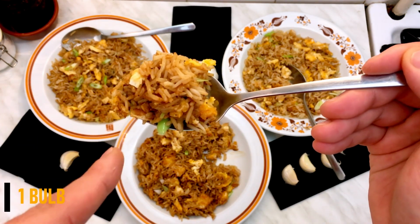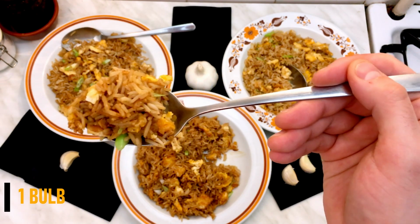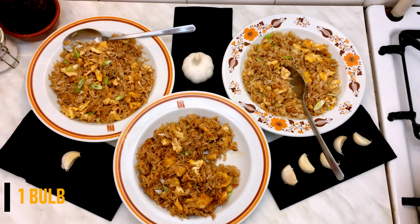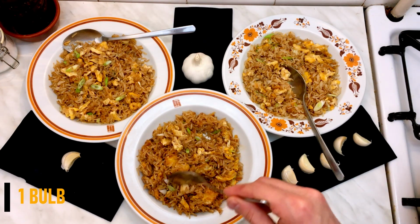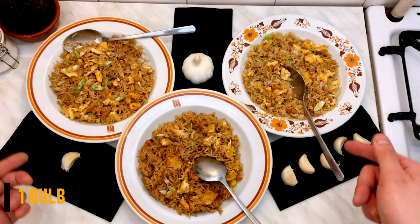And guys, I like garlic, but to be honest, I wouldn't eat it on its own. And this thing over here reminds me of that. But I give it a taste. And that's surprising again, because I expected it to have no other flavor in there, only garlic. But there is. The flavor is similar to the second one, so I can still feel the fried rice behind the garlic. And that is surprising, because come on, there's a huge difference.